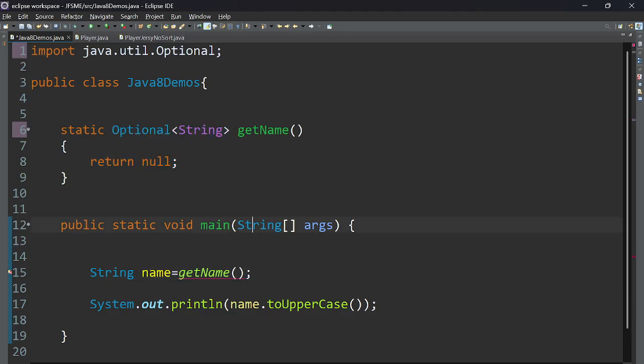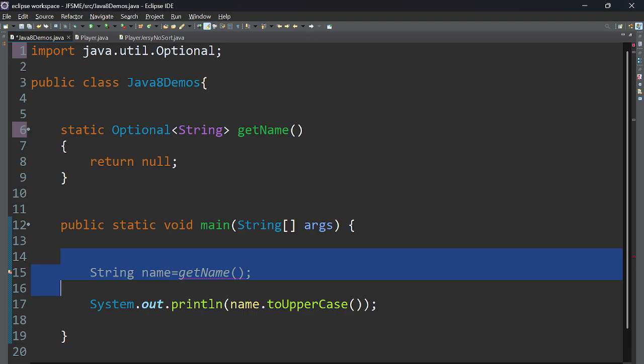Suppose that this is developed by some other developer and this is what you are developing. At that time, the other developer is already notifying you that it returns an optional. That means it might return a null value. So the caller, you here, get to know that you have to perform a null check. Not like in the previous example where you may or may not perform a null check, but here you have to check whether the optional is empty or not, because if a method has an optional return type, it indicates that it might return a null value.